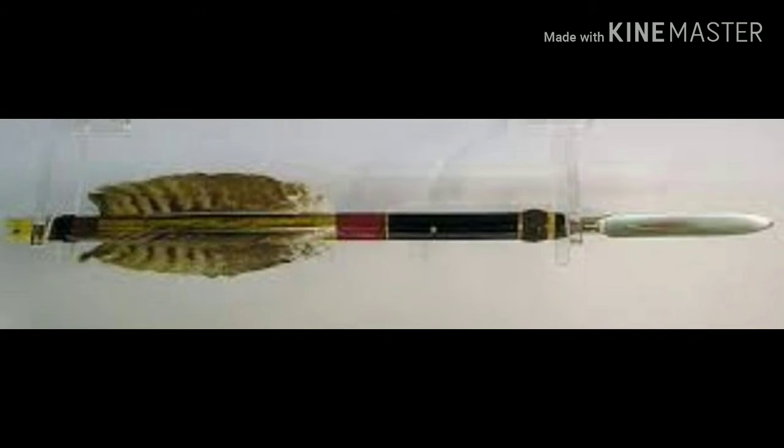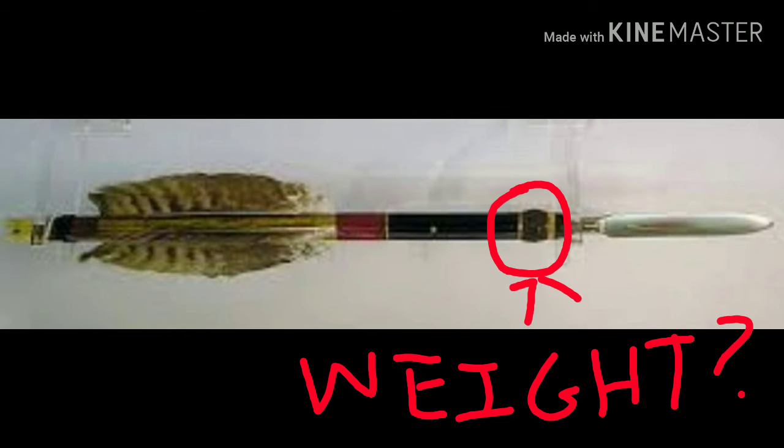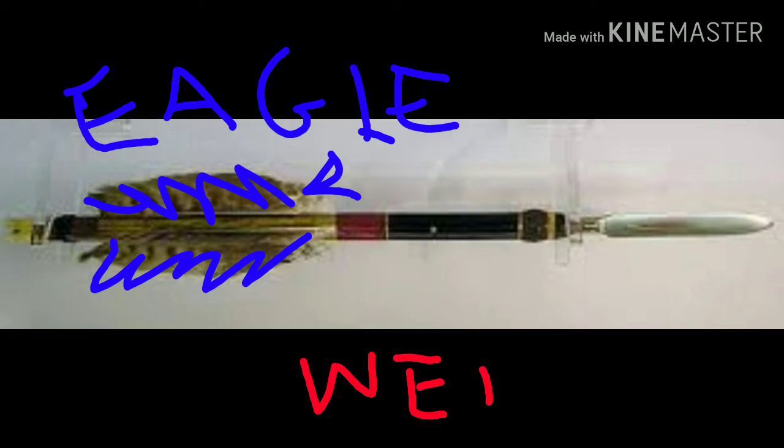And here we have a Japanese war dart, used by samurai. I don't know much about them. They have a yari-style head from what I've seen. Looks like a slight weight to them, and they use eagle feathers instead of wooden flights, but I imagine they were used fairly similarly.